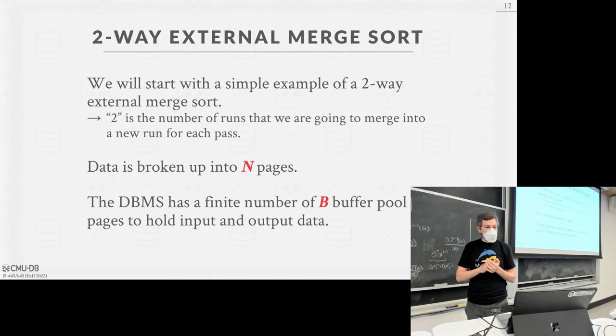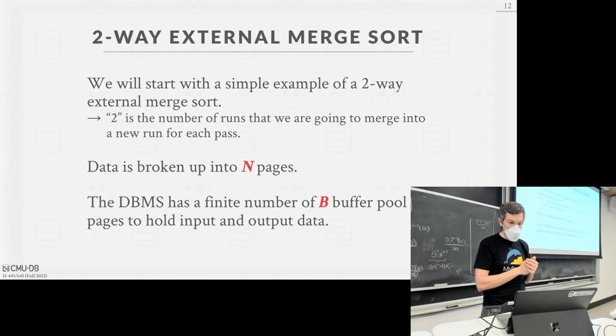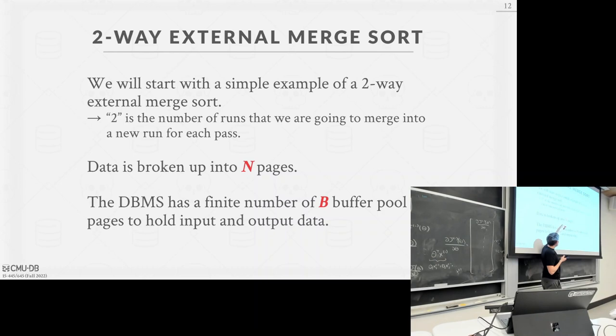And we're going to break our data up into N pages. I'm not specifying what the page size is. It doesn't matter for the algorithm, right? But one thing we already have to allocate and know ahead of time is the number of buffers that we have. So we're going to say we have B buffer pools, and that's a finite amount of memory that we have to bring in both the input data as we bring in runs from disk and to generate new outputs that we then write out to disk as we go from one step to the next, right? And we talked about before how the database system lets you set different page sizes, right? All that still applies here.